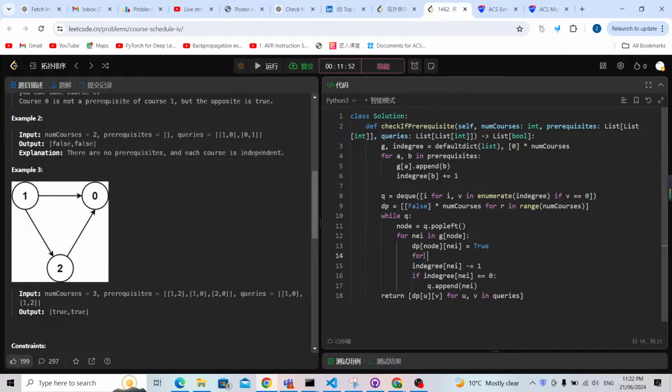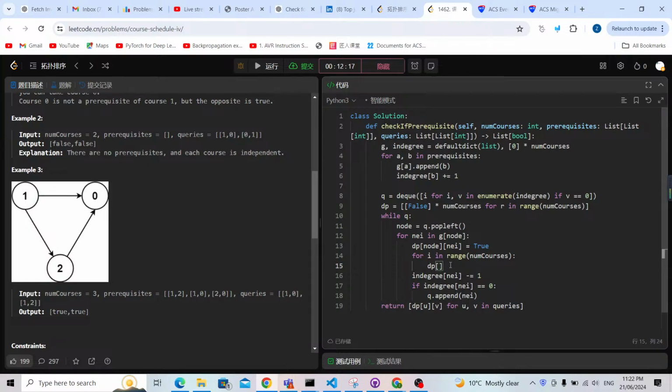So we're going to use another for loop. So for I in range number of courses. Yeah. So we're going to check this DP. This is our new node. Yeah. So we're going to check this node with this I.